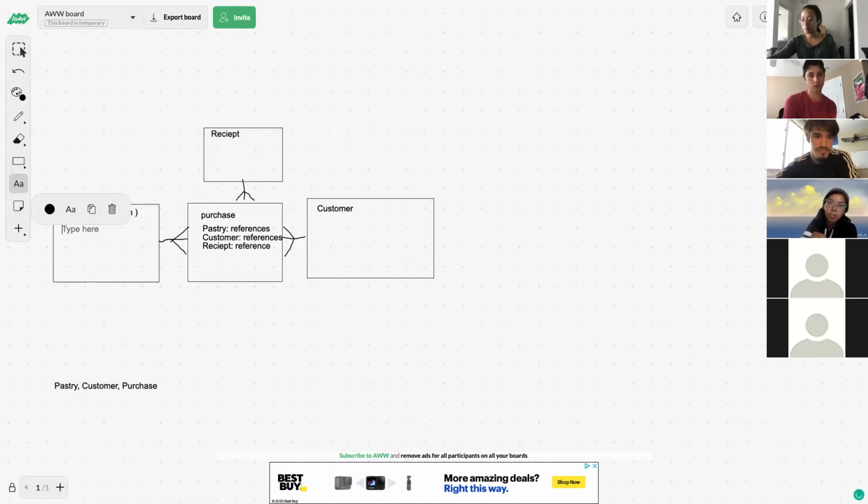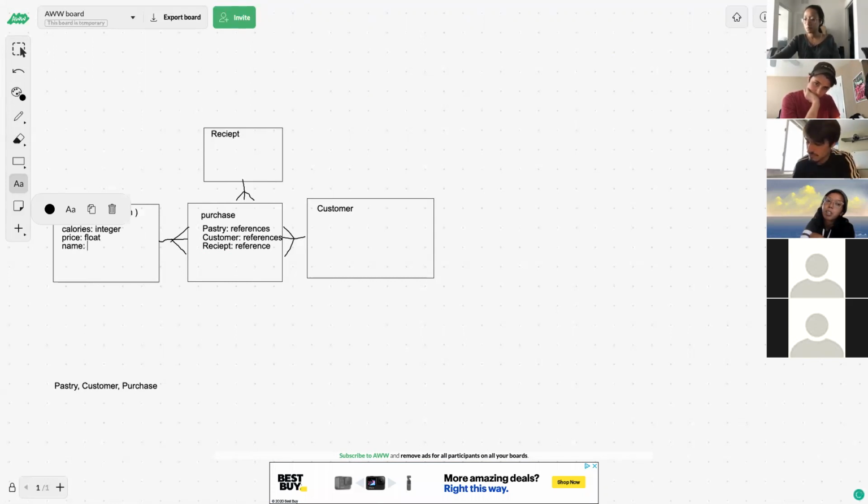So what is pastry going to have? I liked calories. That's a good one. So we could say that's an integer. What else are we going to have? A price. Love that. That's probably going to be a float. And a name.